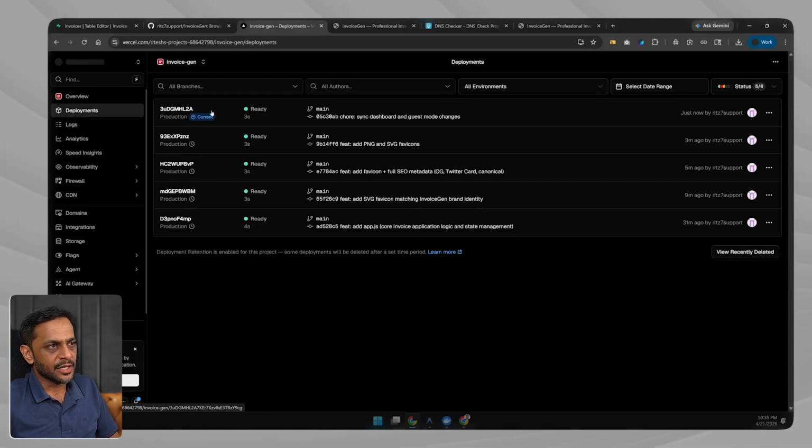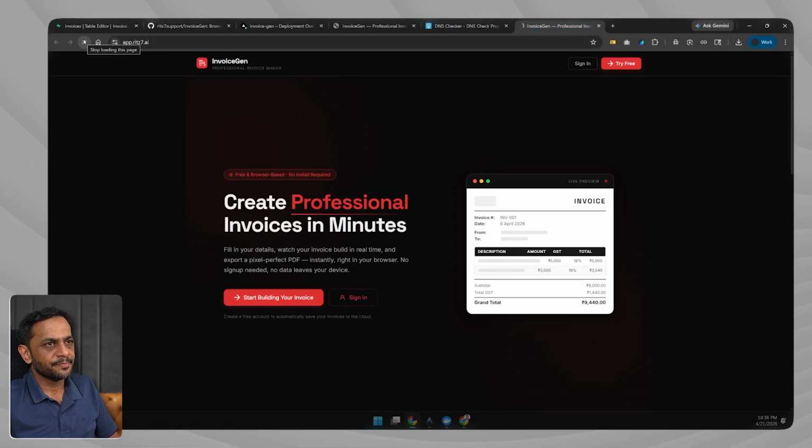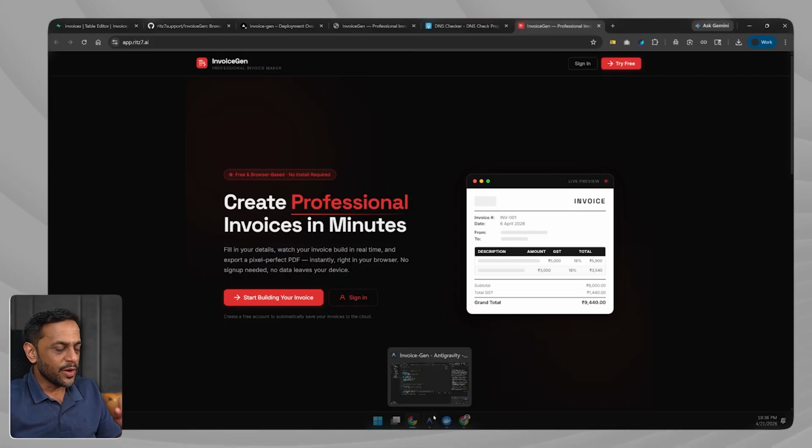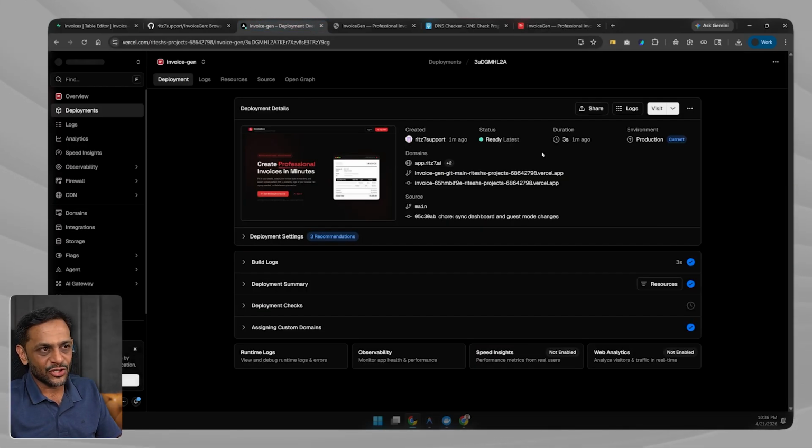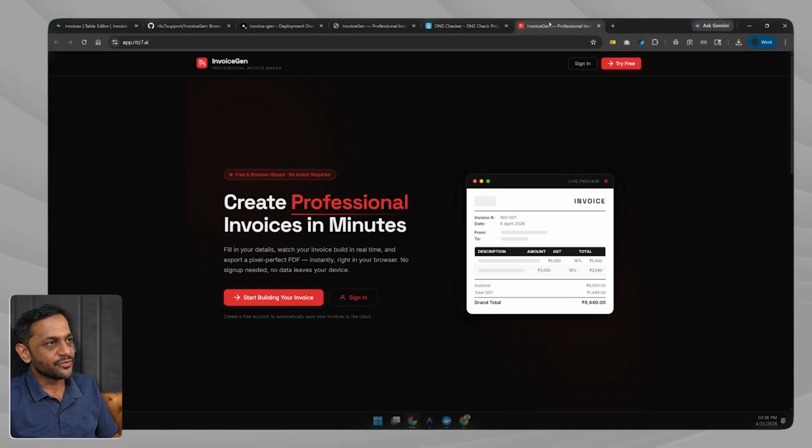Okay, so this is the current version that we have. Let's refresh this once. Okay, come back to Vercel. And you can see here, it is already updated with our favicon. This is what Google's Gemini Nano Banana generated for our application. This is the logo. So this is the favicon that it generated. And once we pushed it to GitHub, you can see that Vercel actually deployed that live as well. So we had the changes that we expected, and our app is fully live.